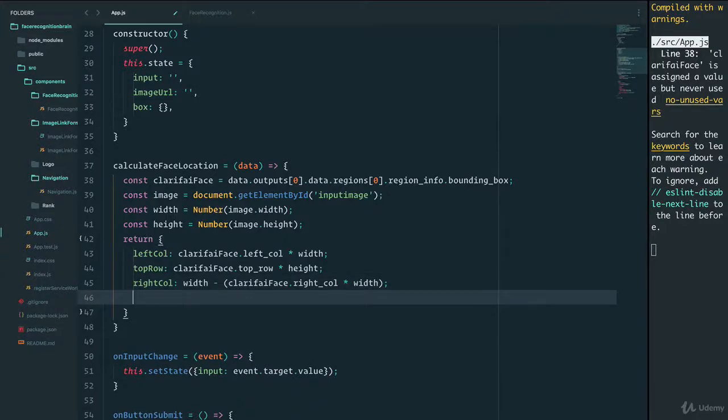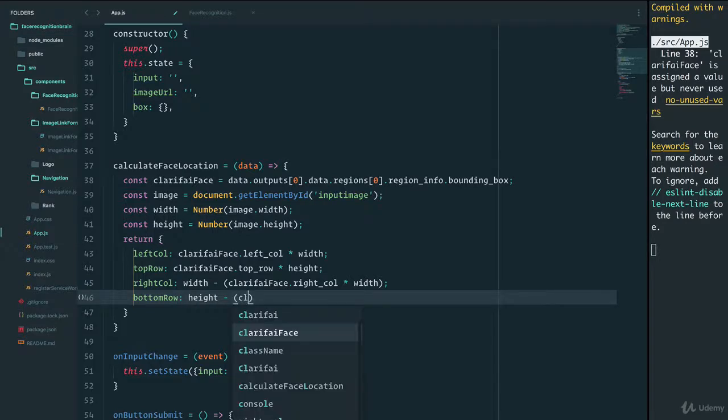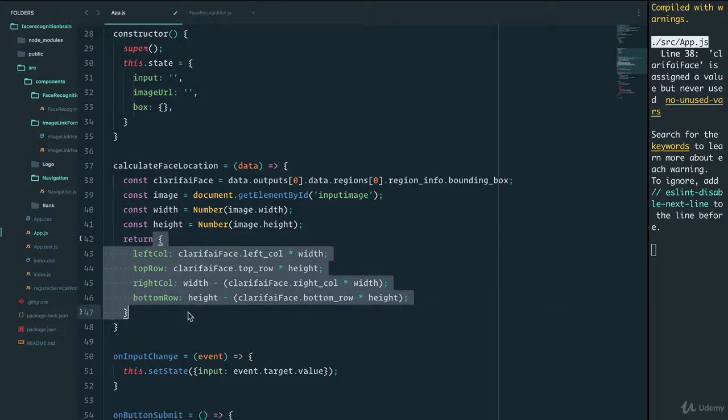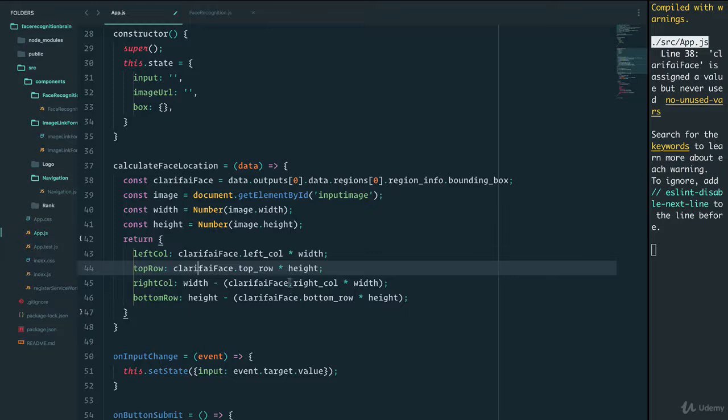And finally, with the bottom row, we'll do something similar, but instead with height, and it'll be the Clarifai face bottom row multiplied by height. All right, whew, that was a lot of math. That's as crazy as we're going to get with our math. And I'll show you how I came up with these numbers a little bit later on once we have the bounding boxes, and I can show you how you can play around in the console.